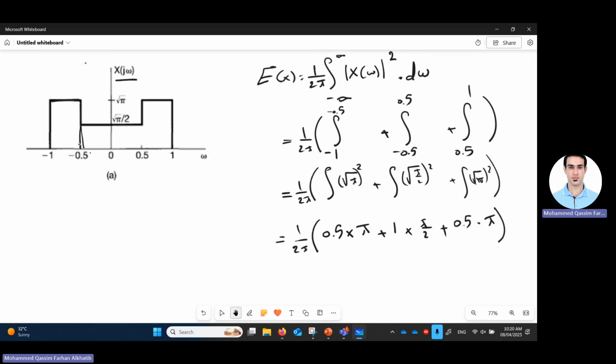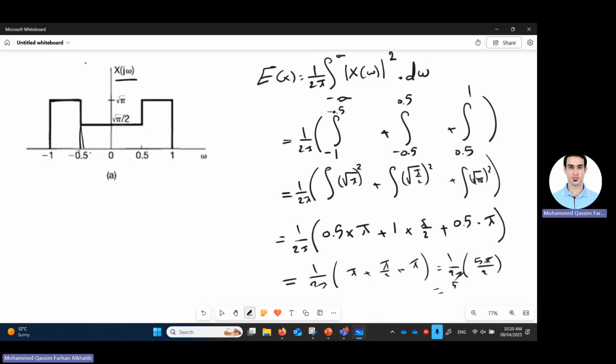Length, so I'm taking physical values, so there should be positive values. Don't say, oh, the distance is negative 0.5 and you put -1. No, the length is here 0.5 times this amplitude squared. So in this case, I will get 1 over 2 pi plus pi over 2 plus pi. And in this case, 1 over 2 pi, 5 pi over 2.